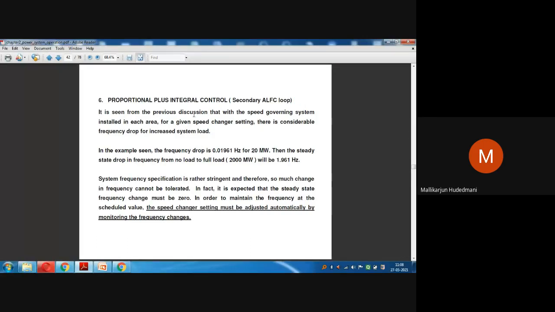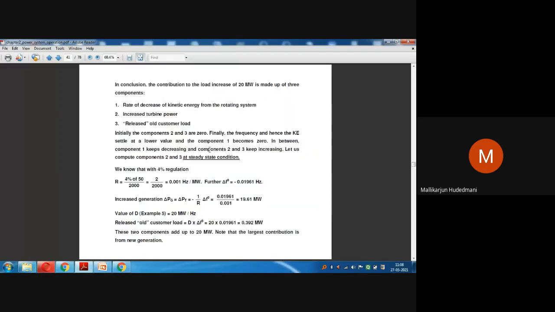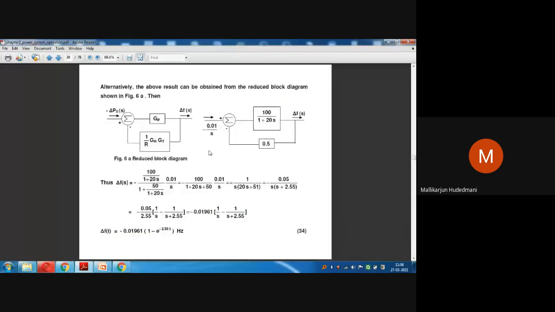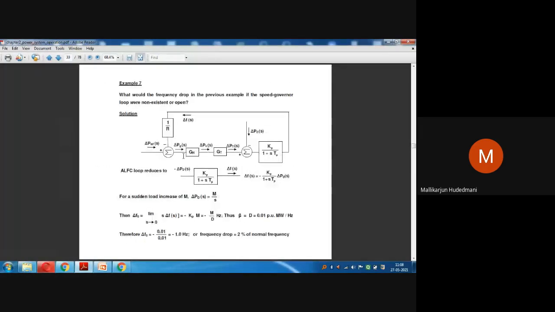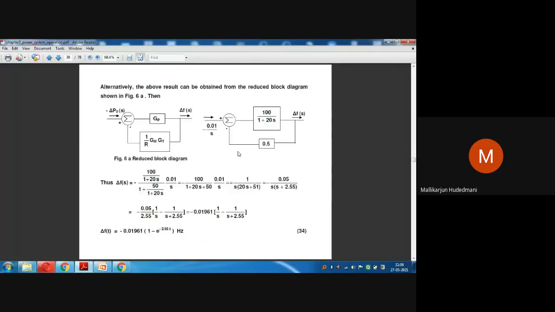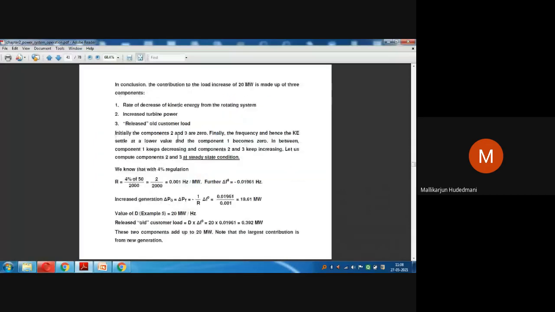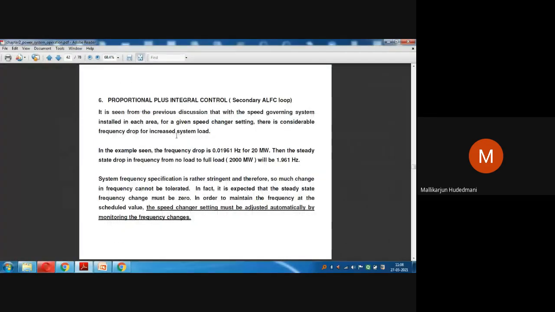It is seen from the previous discussion. This page also has some material. It has been put here so that we will not look forward. Whatever the controller point, it is shown. The same way, it is using the material. So the use of this particular proportional integral controller is to see that the governing system is very much necessary to change the speed. It is a considerable change in frequency or increase in load, whatever the relationship we have. To address that, PI control is very necessary.